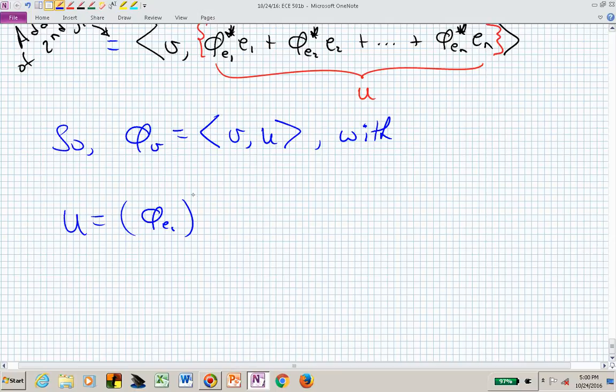That will give us a scalar, and we will complex conjugate that scalar, and use that to weight the first orthonormal basis vector, e sub 1, plus that linear functional applied to the second basis vector, e sub 2, conjugate that and use that to scale e sub 2, and we just keep going, where we now have the linear functional applied to the nth basis vector. We complex conjugate that, and that's now going to scale our last orthonormal basis vector, e sub n.